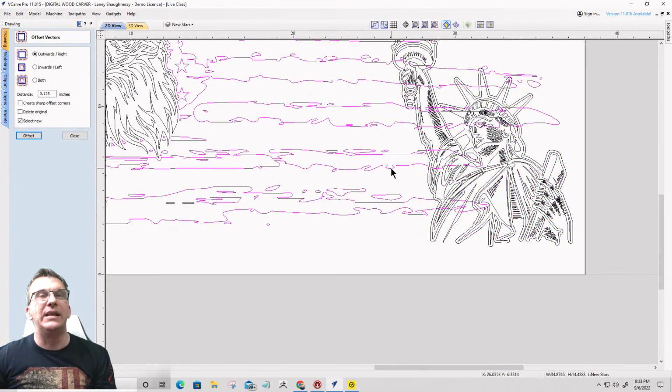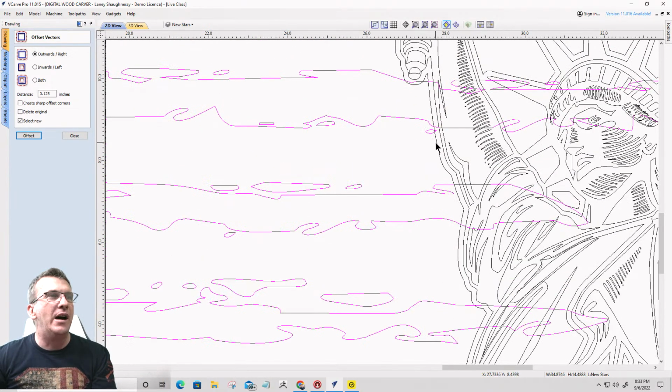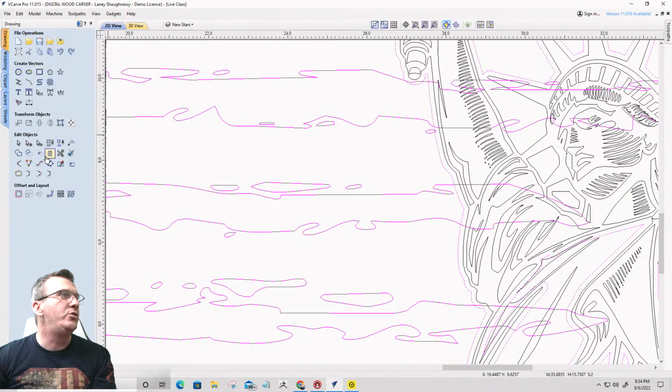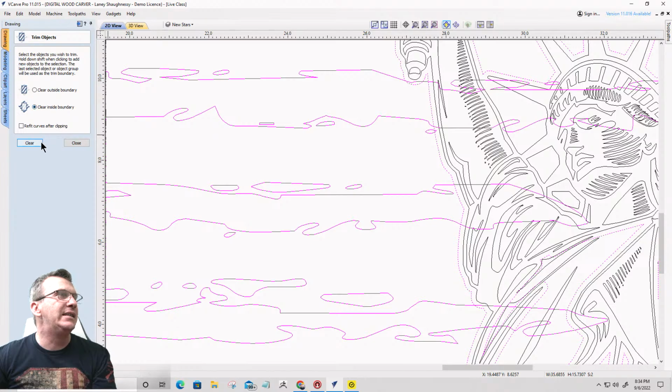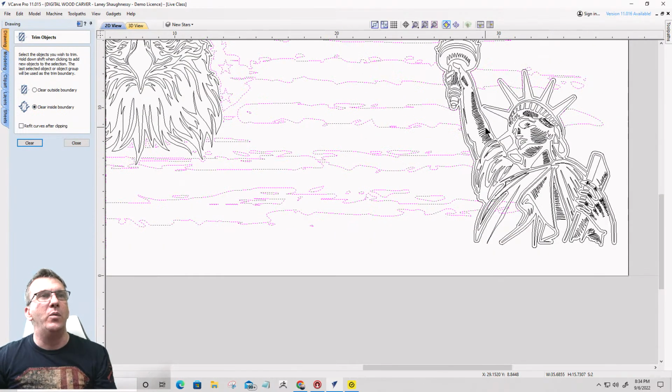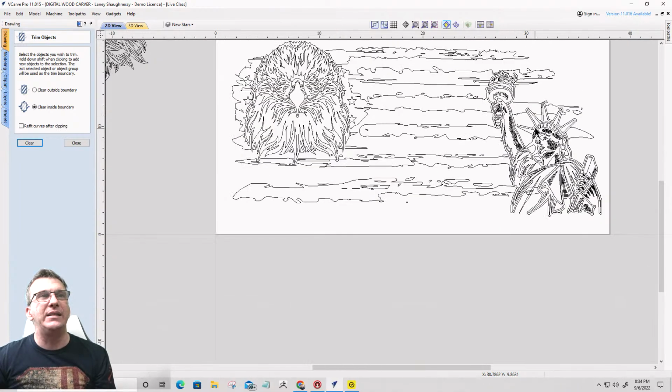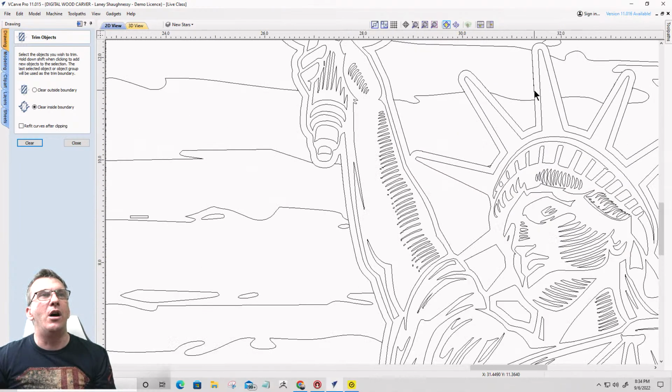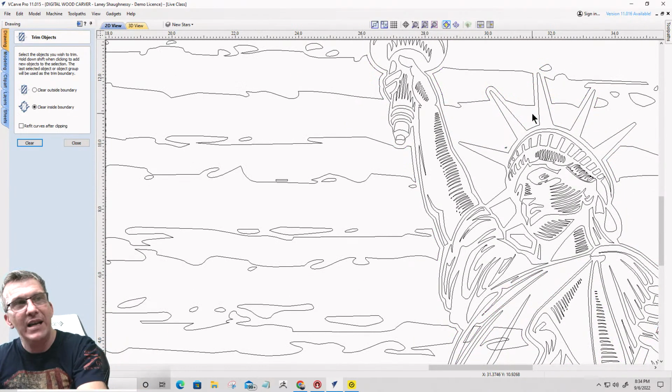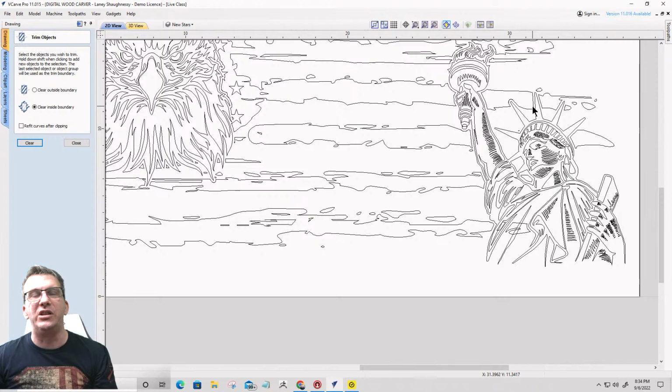And then once again, select the flag first, our boundary offset last. That's our trimming boundary. And we're going to trim clearing inside that boundary away. We want to get rid of everything inside that boundary. Once we do that, we can turn off that outside boundary that we created. The sole purpose of that outside boundary was just to create that offset to trim to.